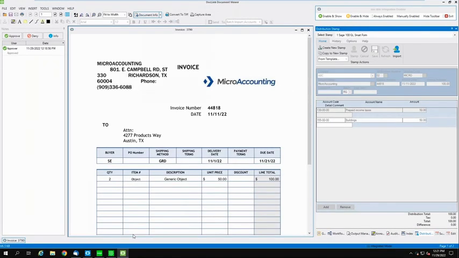So that's just what happened. It went and found the invoice related to this transaction, and it showed it to you on the screen. I didn't stand up and run to the filing cabinet or search through folders in my desk. It just automatically did it. And that's the real time saver of DocLink.